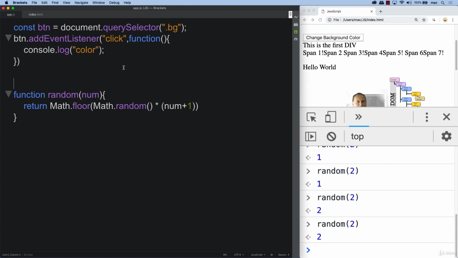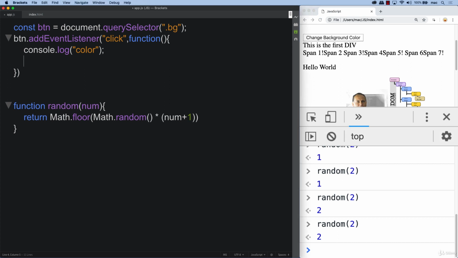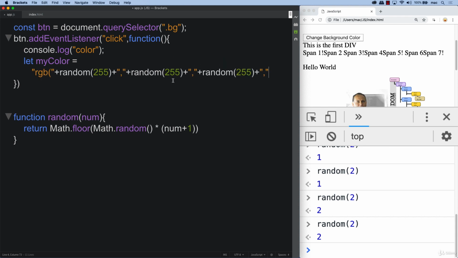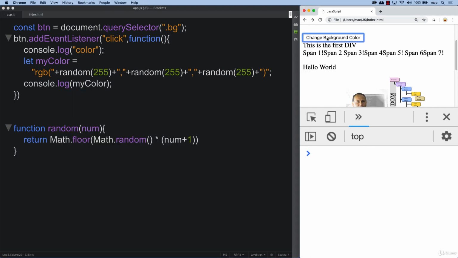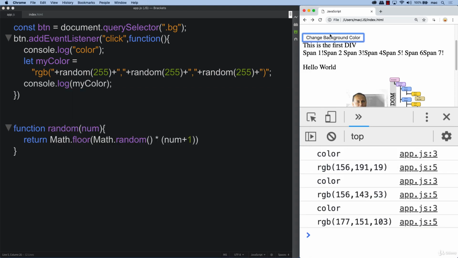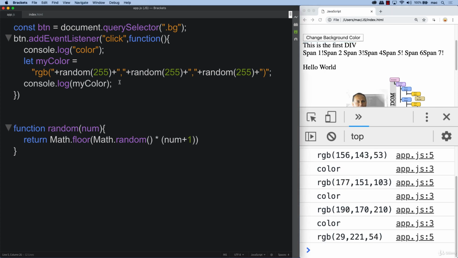So now we can pass in that random number, and going back to our addEventListener, we need to generate a random color. So myColor, and setting RGB with a bracket, and then adding in the random, and we're going 0 to 255, and then comma separate that out. And it's random(255) and random(255). And then we can close the rounded brackets, and that's going to give us a random color, which we can log out to the console. So every time we press the button, we get a random RGB color.